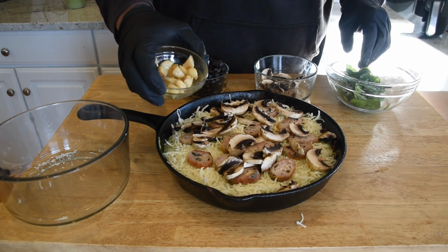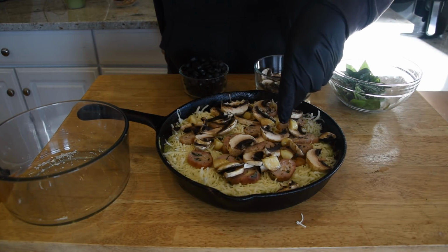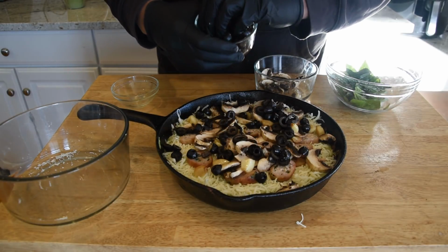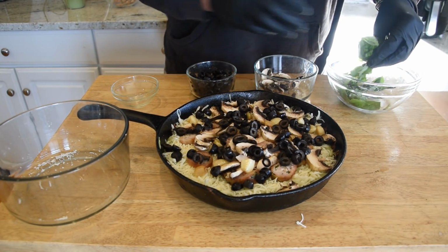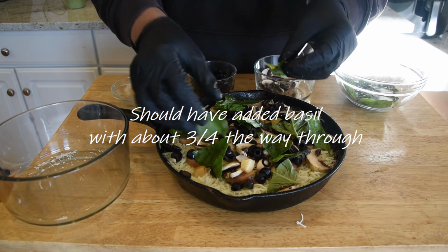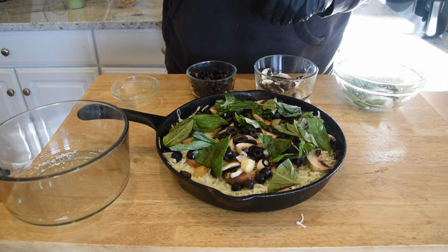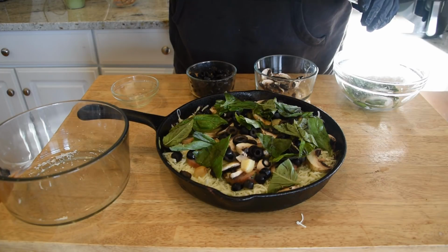Now this garlic, I did end up cutting this into just smaller pieces, but I cut them in half, so they're half cloves of garlic. So here we go. This is good to me. I am going to go over it. I think I have about another quarter cup of cheese in there. I'm going to just go ahead and layer a little bit more cheese on there, get it back in the oven, probably for about 40 minutes on about 350.